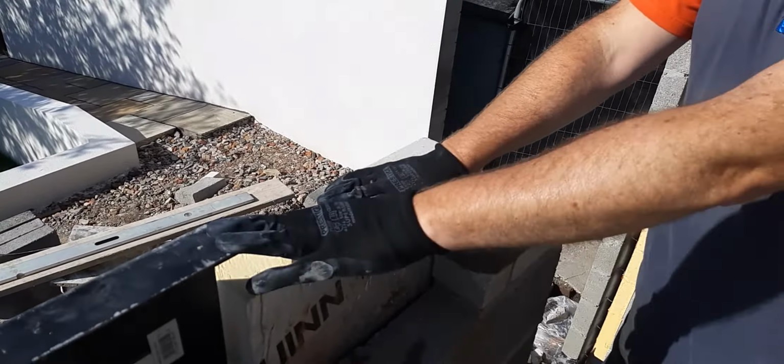Absolutely spot on level. Now, what we'd also double check, I just double check this as a precaution, because the door is being fitted to the underside of the lintel. So just double check that. Absolutely spot on. So yeah, what we'll do now is we'll put the damproof course over this a little bit later, and we can carry on, because the lintels are set now, so the door openings are all in. Away to go. We can put the blockwork in and get it up to wall plate level, because it's a single decker, and that's it.